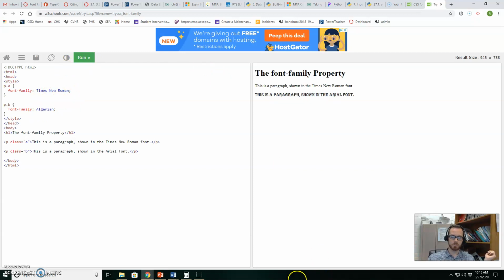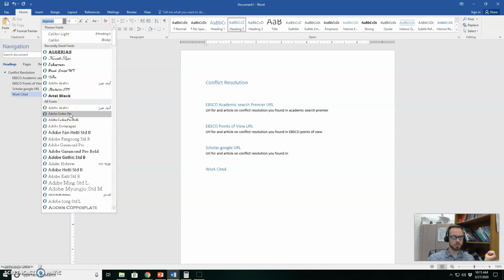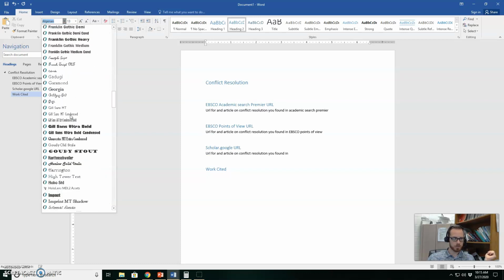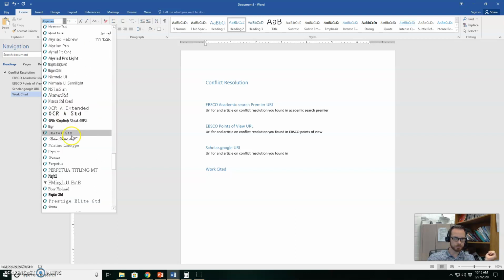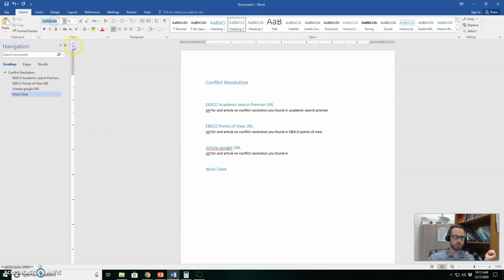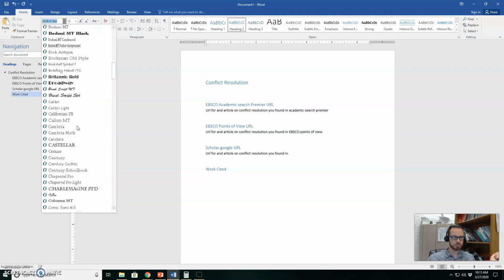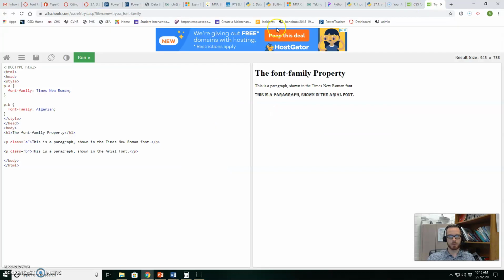Okay, so several things do work. And I would be surprised if there was a font in a Word document that didn't work. Well, actually, no, I wouldn't be surprised. There's tons of them. Like for instance, let's look at one way down here. Maybe it'll work. Well, actually, that one might work. Real black. Some of them might not work. Let's look at Castellar. I don't think that one's HTML compatible, but let's just take a look. Copy it and paste.